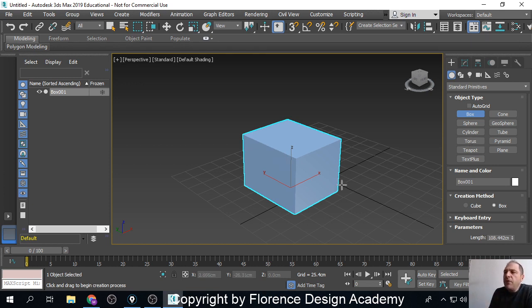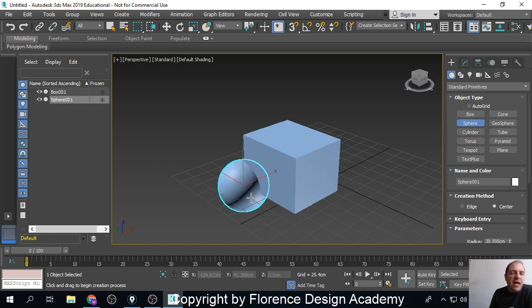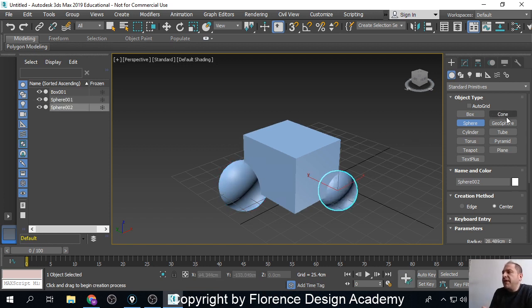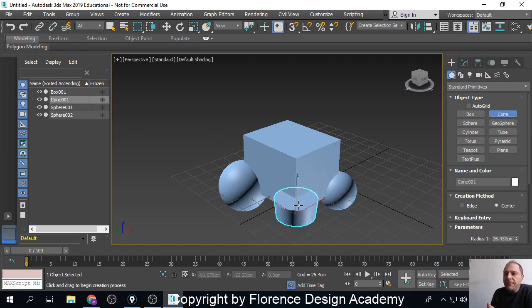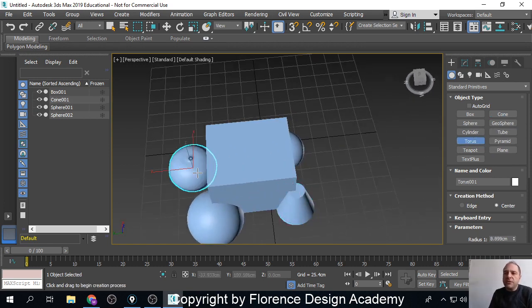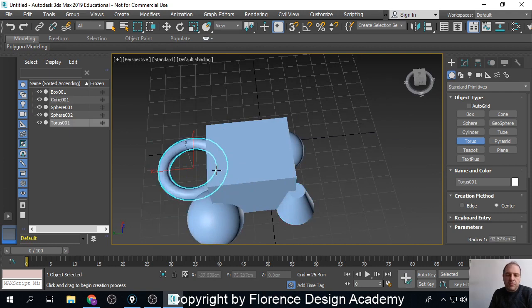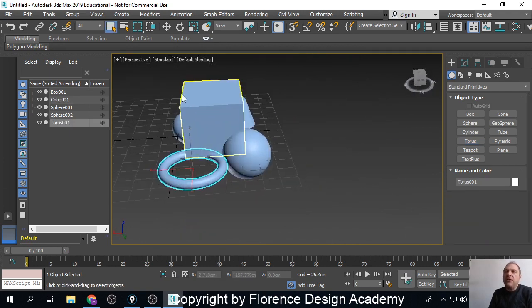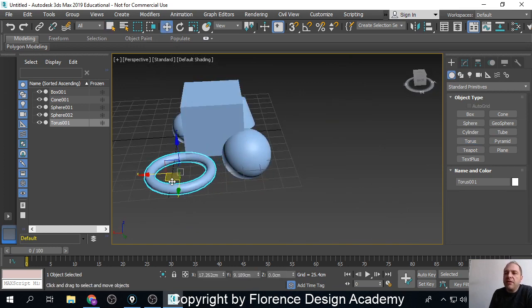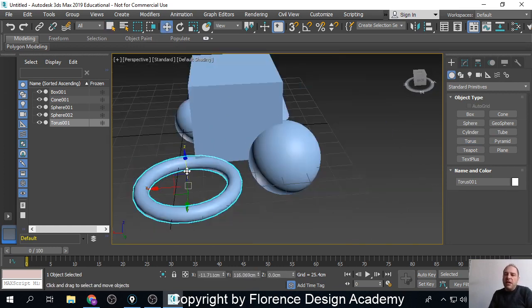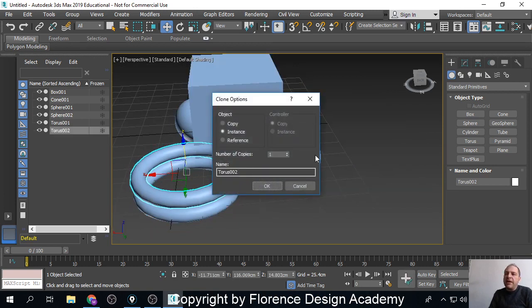But then, before using ProBoolean, I will create not just one additional solid, but I will create more. So I create two spheres here. I'm just randomly creating other objects. I make a cone. I can make a torus, like these, and just to make the thing a little bit more spicy, I will make even duplicates.